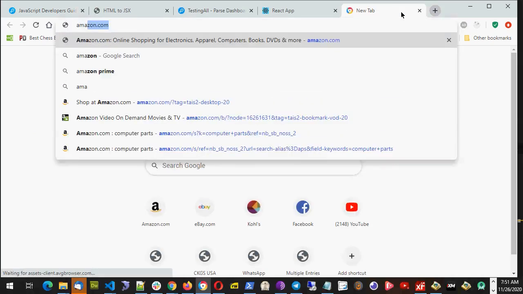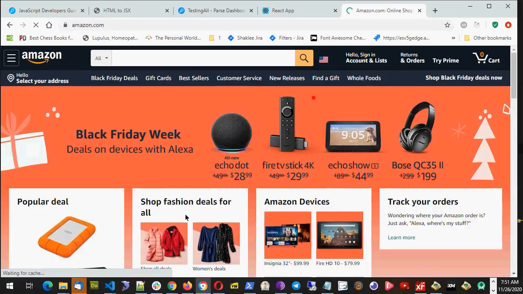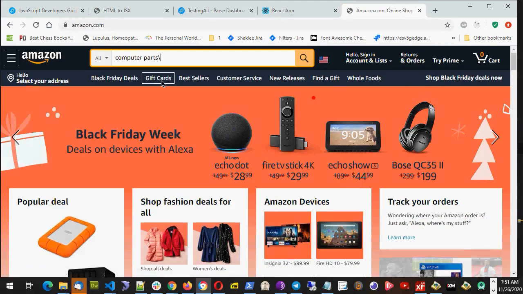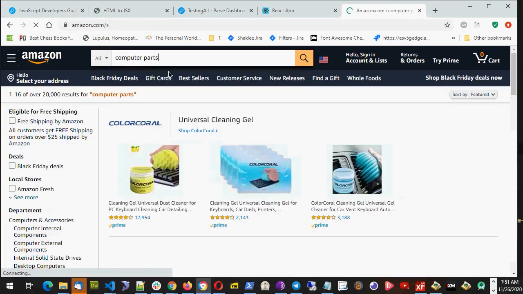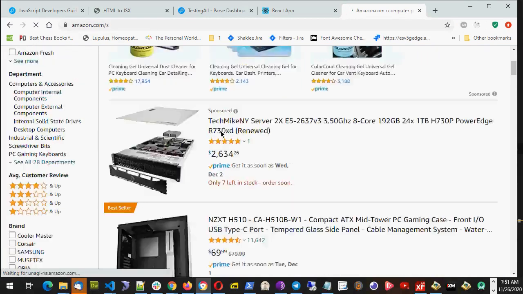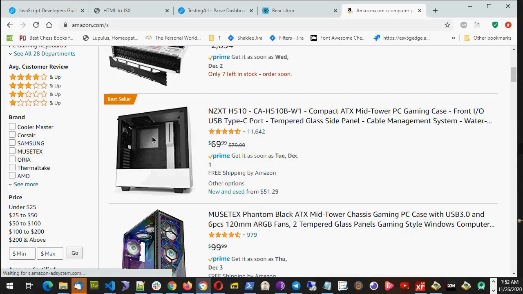So for example, in Amazon, computer parts. Okay, so we see this is the record. So here I don't see the whole detail of this product. I see only 1, 2, 3, 4, 5 or 6 fields.